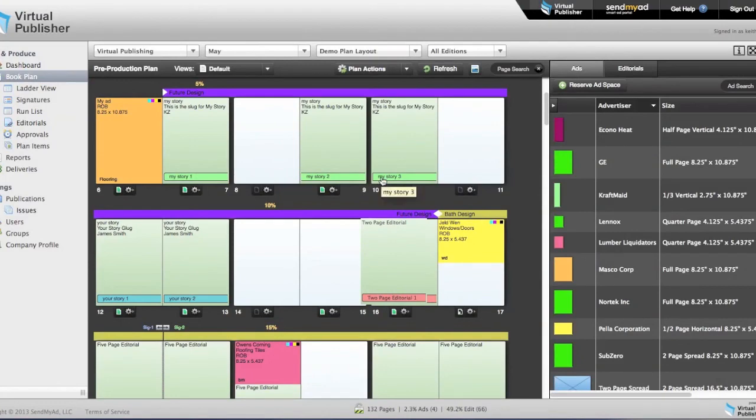We have lots of different setups within the system which allow you to protect from doing things that shouldn't be done. We'll cover a lot of that in subsequent videos as well.